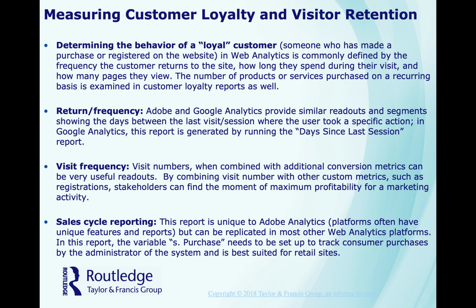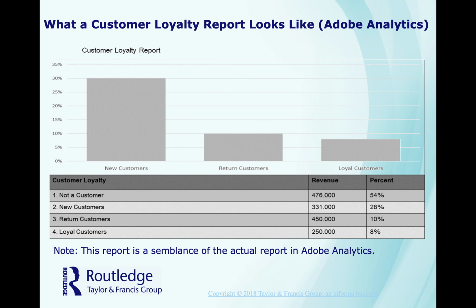This is a report that is unique only to Adobe Analytics. Again, another benefit of Adobe. But it can be replicated in most web analytic platforms. It is a report that is a variable of s.purchase, and it needs to be set up by the administrator of a system to track consumer purchases. It is best suited for retail websites. So here is what one of the reports would look like in a customer loyalty report for Adobe Analytics. And again, we don't have this on Google, but you can set it up. It's very similar.